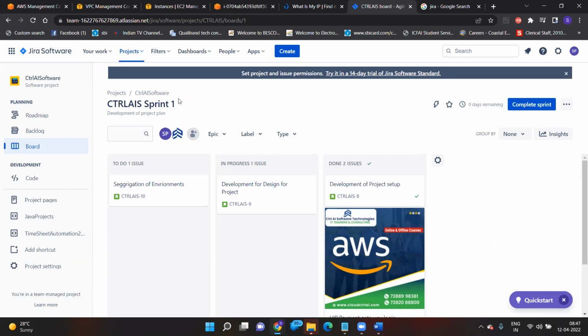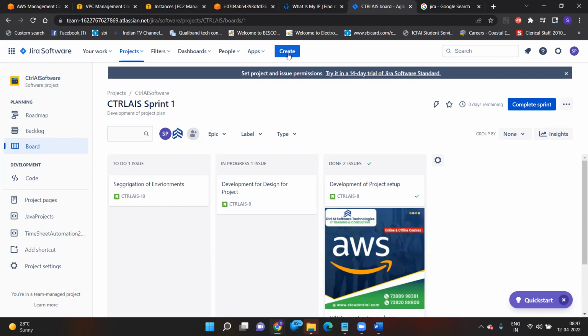So how can we do the practice on this? How can we take the license and how much is the license cost? I don't know actually. In my project they spent a lot on licenses. Okay, but you just watch these videos and try to learn. Anyway, even if you take the dedicated version of Jira, there is no use because as a tester you never use all these features.